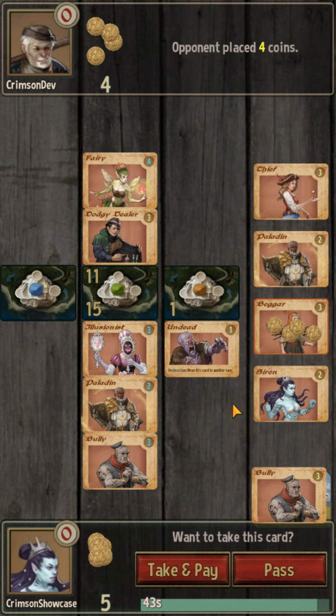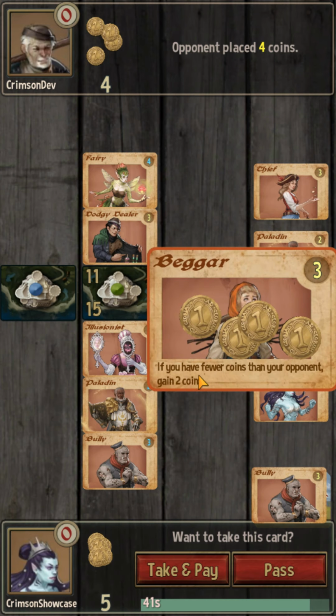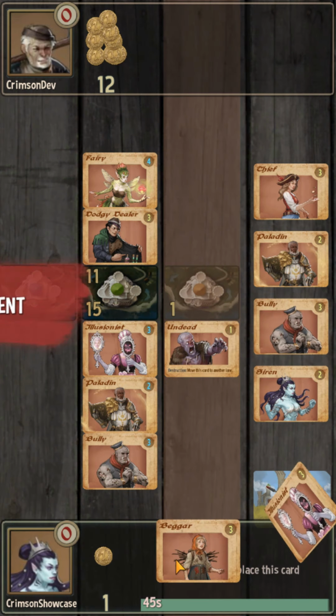Okay, my opponent is going for a pretty sneaky move. This beggar card gives them 2 coins if they have fewer coins than me, and they bid exactly the right amount so that this effect would trigger. I mean, I could take this and close this lane. Yeah, we'll actually do it.